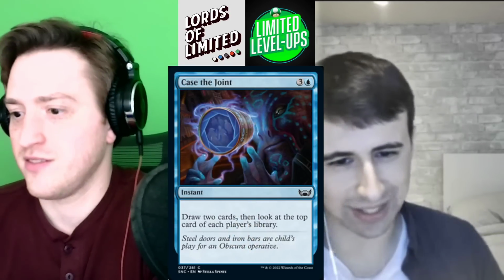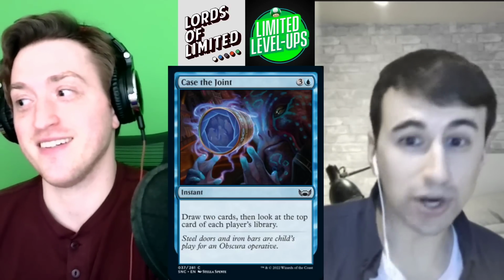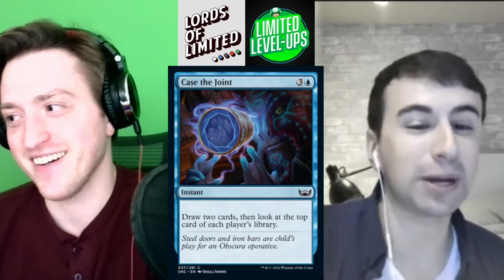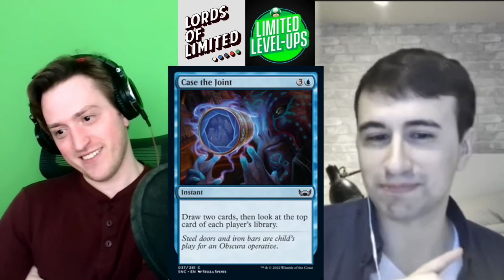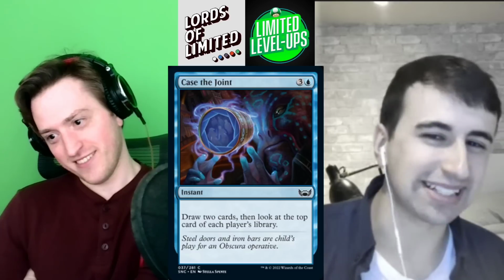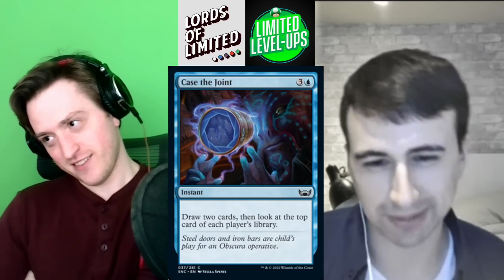2 and a blue, instant. Draw 2 cards. And no. Oh, this one? 3 and a blue. Sorry, 3 and a blue. Yes, 3 and a blue. That's a very important distinction. 3 and a blue, instant. Let's just start this over. Case the Joint. 3 and a blue, instant. Draw 2 cards. Then look at the top card of each player's library.